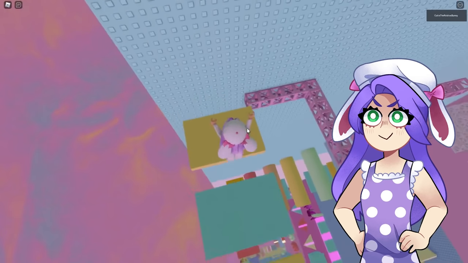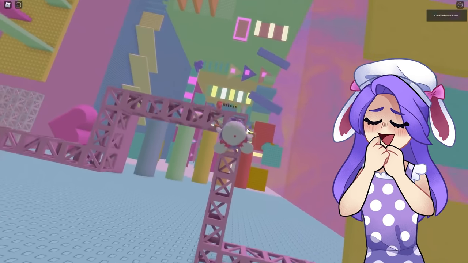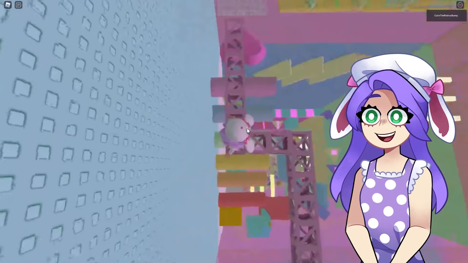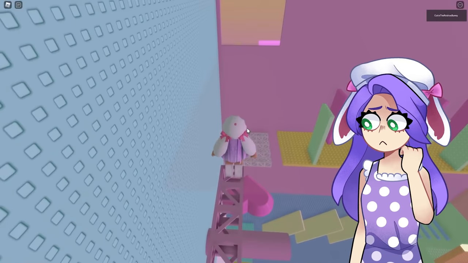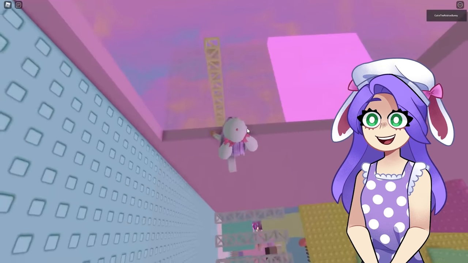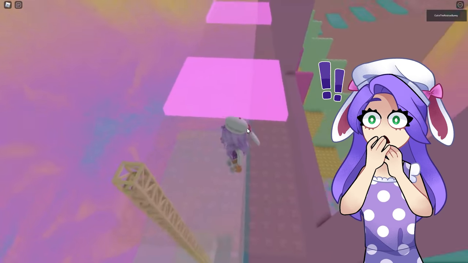We are doing so good. Actually, I'm very proud of myself. Look at how much we've done so far. We've only failed 2 times. All right, not to jinx it or anything. I don't want to fall again. This is a clear platform. Where do you go? Oh, you have to jump up?